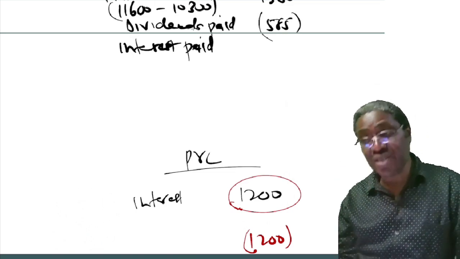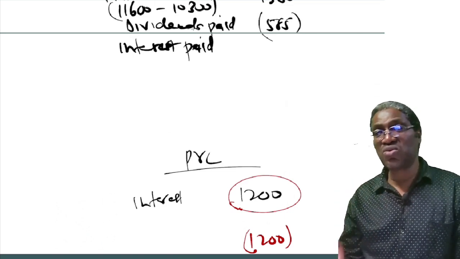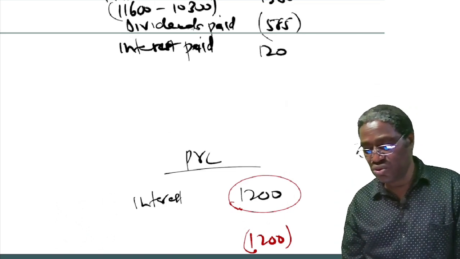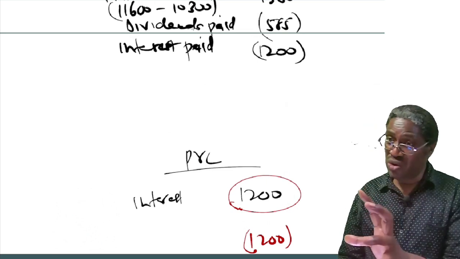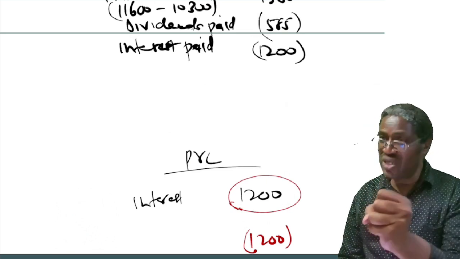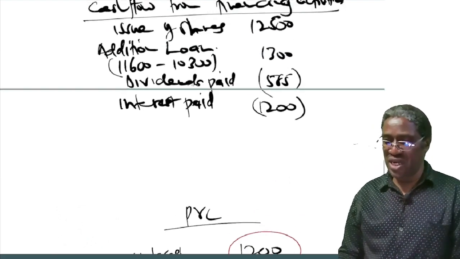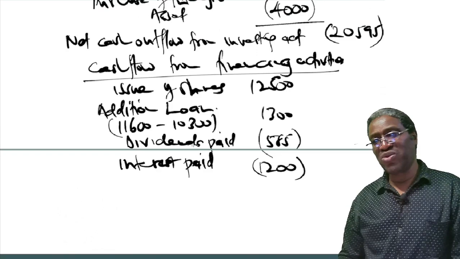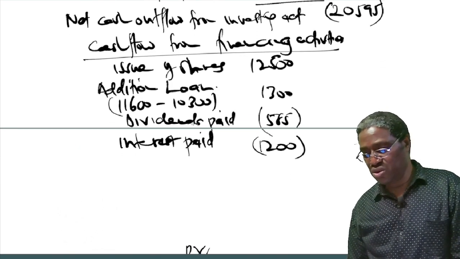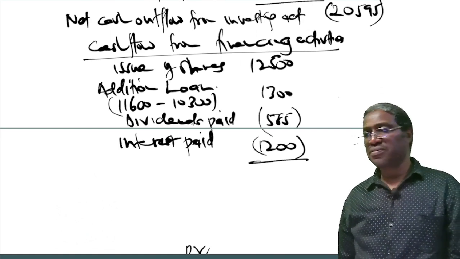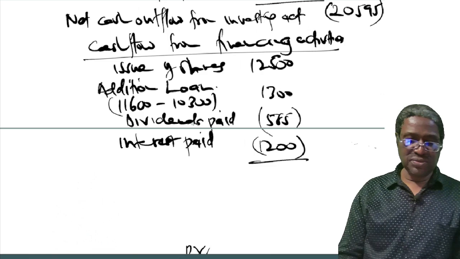Otherwise, I've explained in some questions, you go to the balance sheet and you find there's an accrued interest at the end of the year. So you would have determined. But for this question, there was no accrued interest. So the same charge for the year becomes the amount paid. Good. Let's put it there now. And therefore, we are through. Now we get the totals.